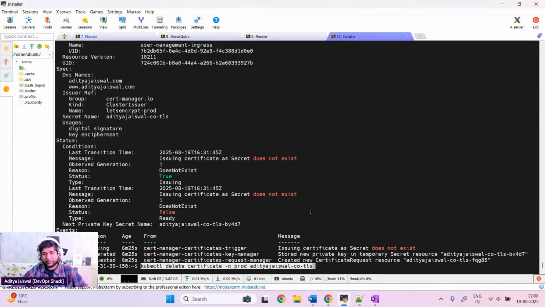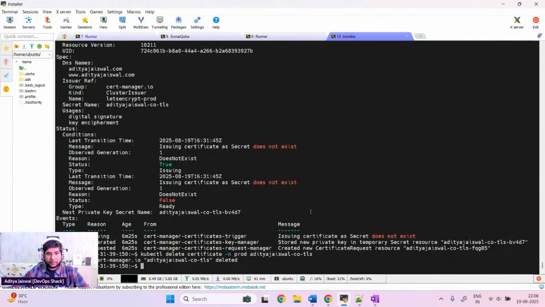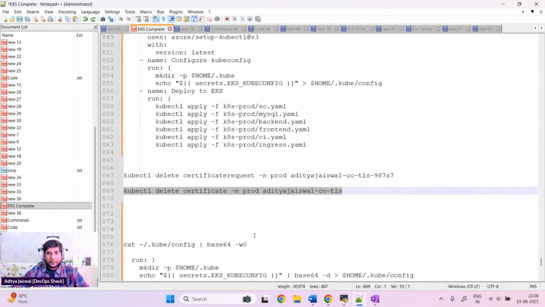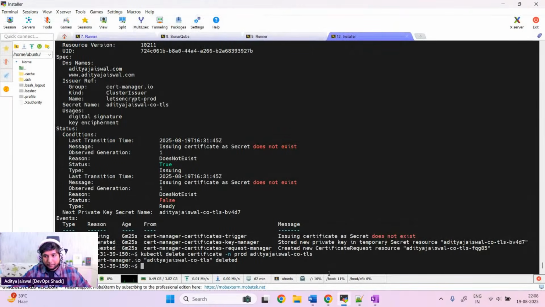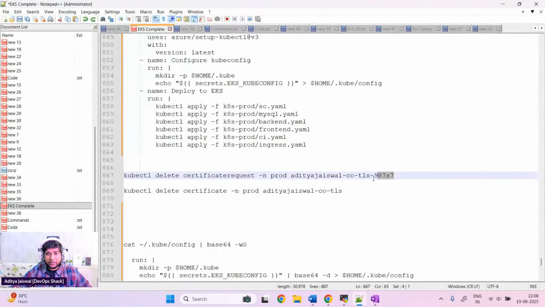And let's see, cert-manager, it's deleted. And we are going to be deleting the certificate request also, the old one, so that everything gets started fresh.